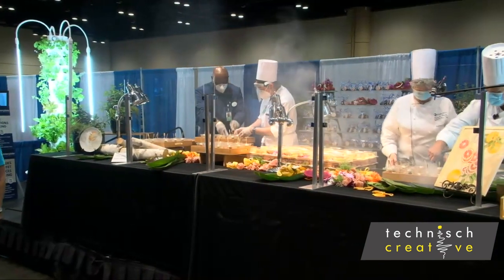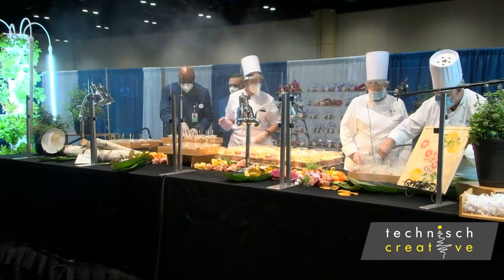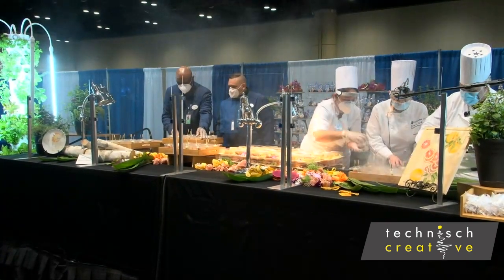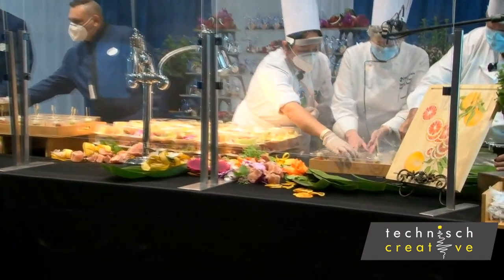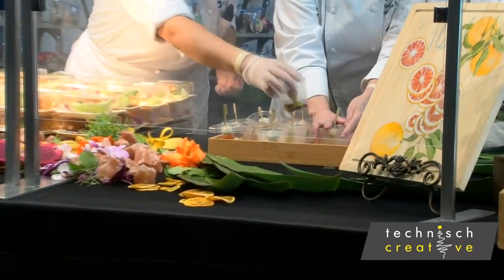You can see a lot of smoke going on, so let me just take the fear out of it. We're not going to light it on fire, I promise, although he is certainly a free thinker. I'm hopeful that we can stop that because we did just return the fire extinguisher. So, you know, that's always how that works, right? But let me tell you a little bit about what he's got going on.